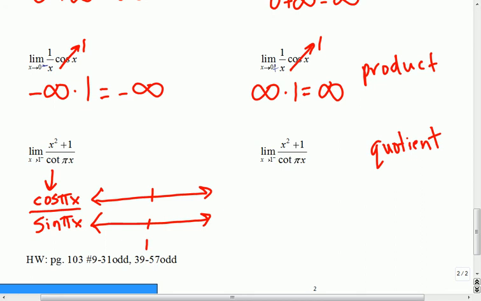Okay? Now the easiest way I can show you what happens is to think of the graph. Okay, here's the graph of cosine. And the graph at 1. So at 1, what I'm talking about here is the cosine of pi. So that's right here on the picture. So values which are to the left are still negative. Values to the right are also negative. So in this picture, it's negative right close on both sides of 1.